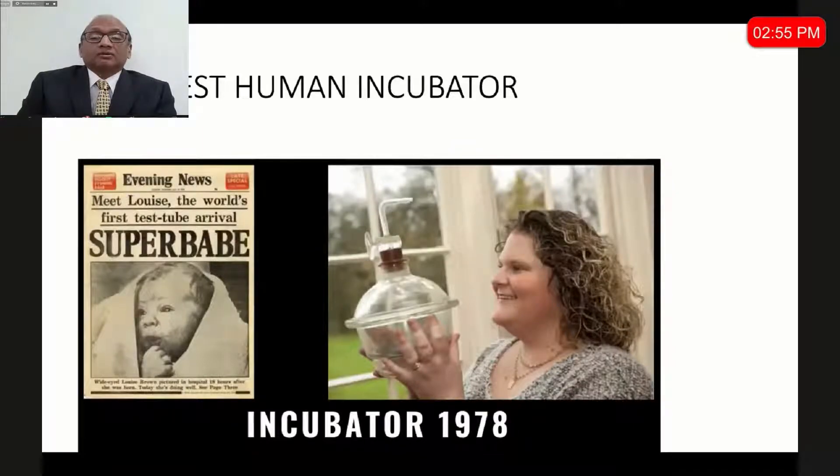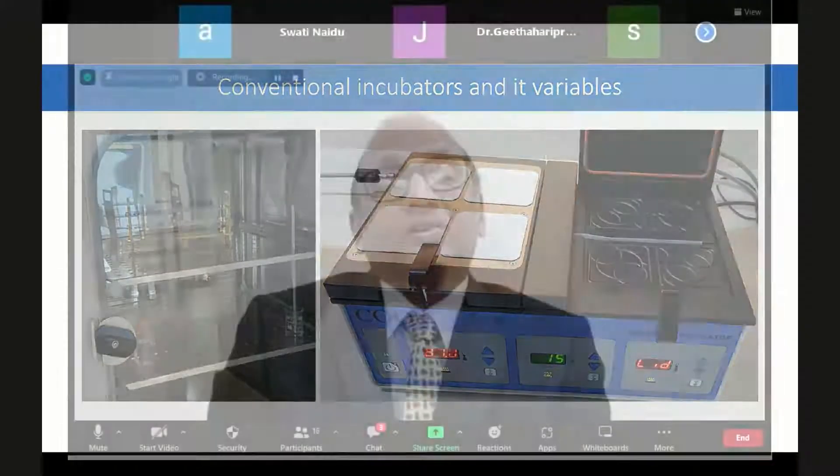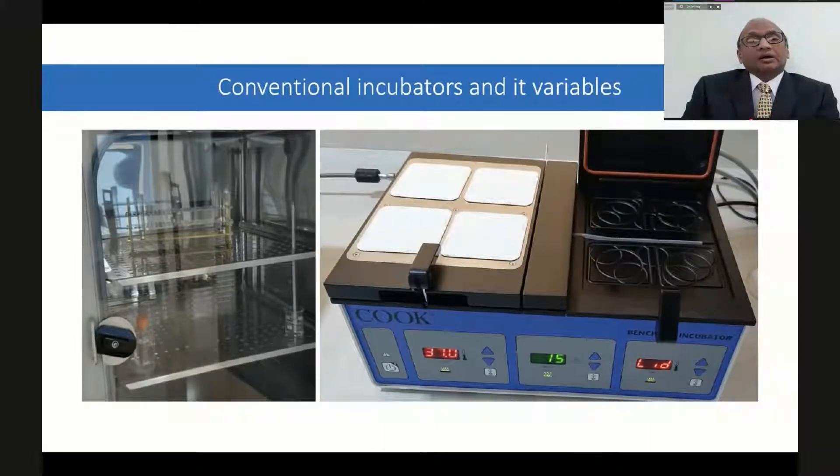We have moved in the last 40 to 50 years in incubator systems. This incubator is the one in which Louise Brown was cultured and grown. From a glass-based incubator to a highly sensitive, monitored system, we have come a long way. When we look at conventional incubators — be it the box-type, the mini incubator, or the time-lapse incubator — one should remember they will never increase the pregnancy rate. They will make us make fewer mistakes, and mistakes in culture conditions are minimized in uninterrupted cultures.